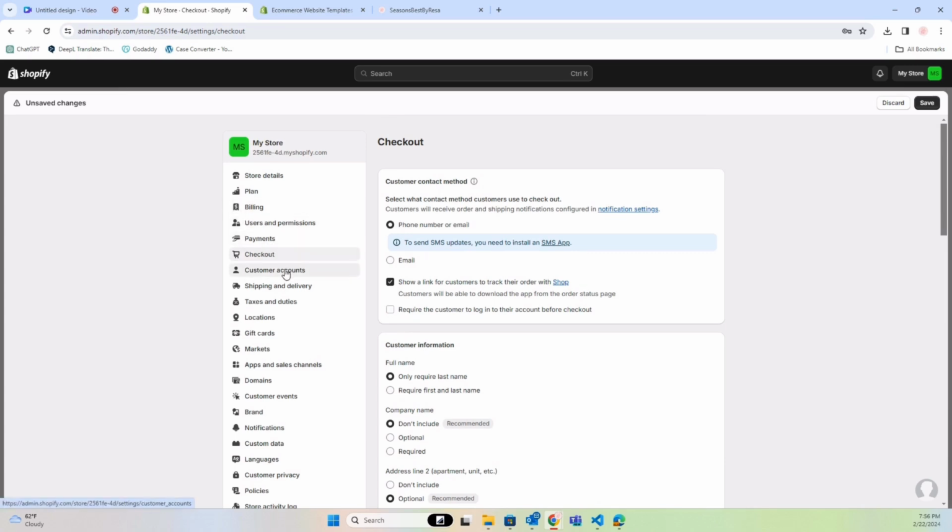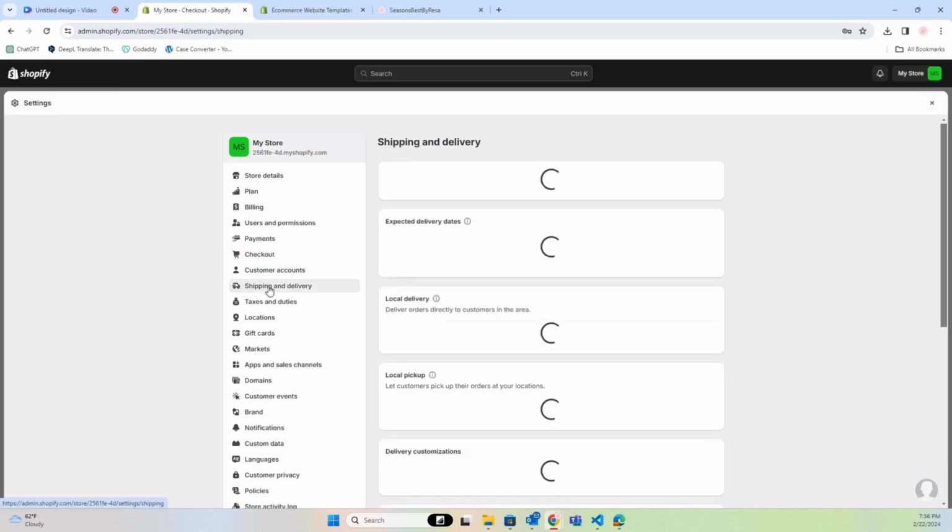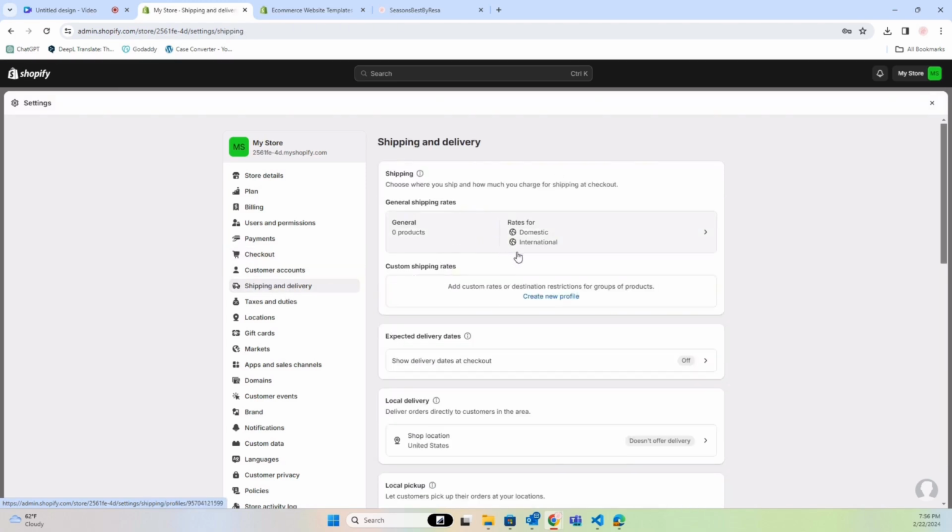So just in the interest of time, I'm just gonna show you the tabs that I use or that you need to pay attention to. Shipping and delivery. I would spend a lot of time in here making sure that my shipping and delivery is set up correctly, because you want to make sure that your shipping pricing is right, your customers are getting charged right, and not only that, but you want to make sure that your customers are getting their products. Okay, it's going to save you a lot of headache. It's going to save your customers a lot of headache. So I would definitely make sure that this is set up properly. Spend some time with this.